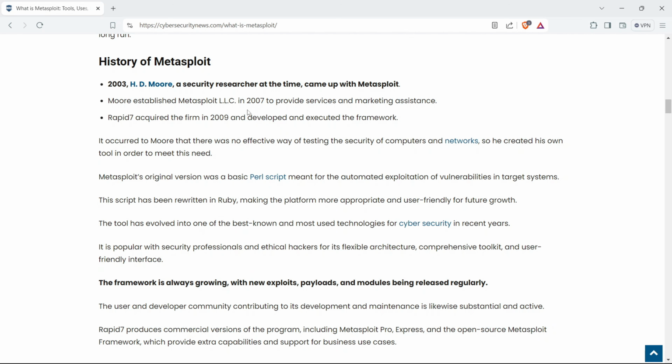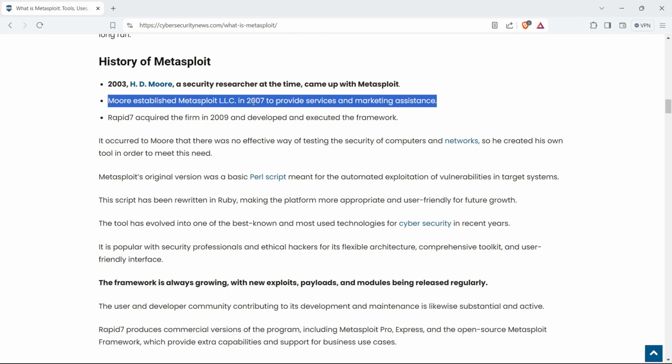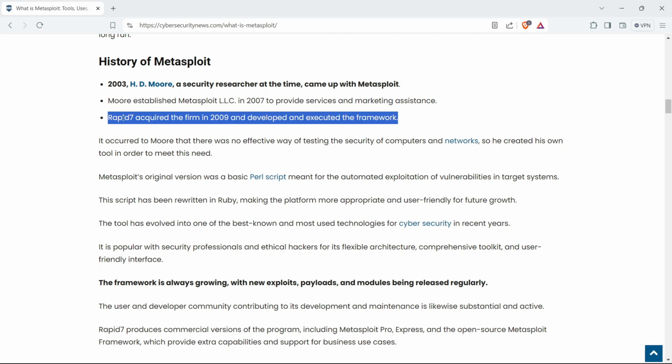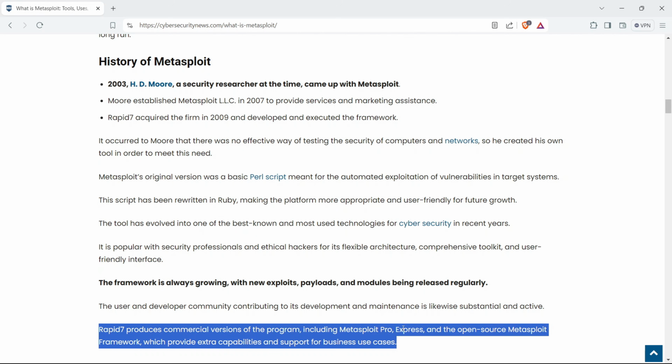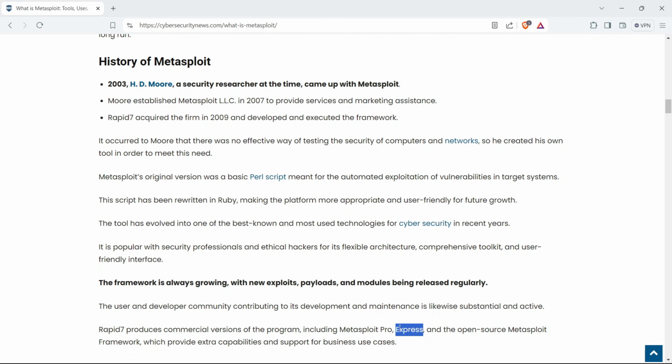Metasploit 3.0, a complete rewrite in Ruby, was released in 2007 after 18 months of work, introducing over 150,000 lines of new code. This version gained widespread adoption and increased user contributions. In 2009, Rapid7 acquired Metasploit, allowing for faster development and the release of two commercial products, Metasploit Express and Metasploit Pro. These versions offer additional features like a GUI, reporting, and collaboration tools.